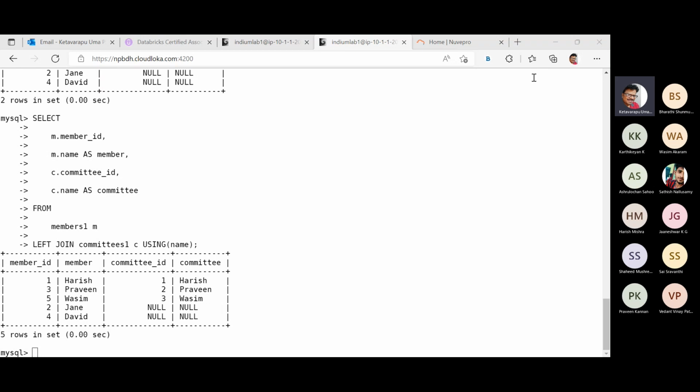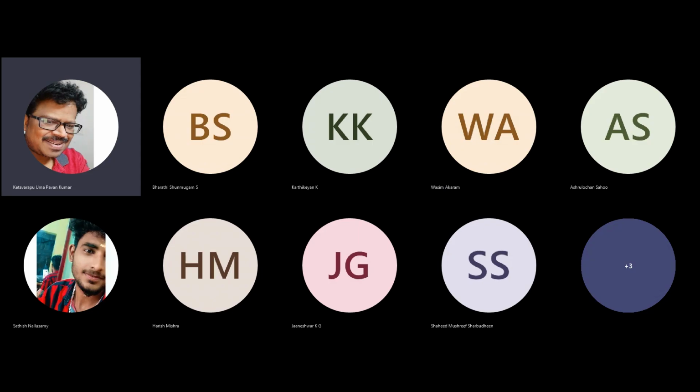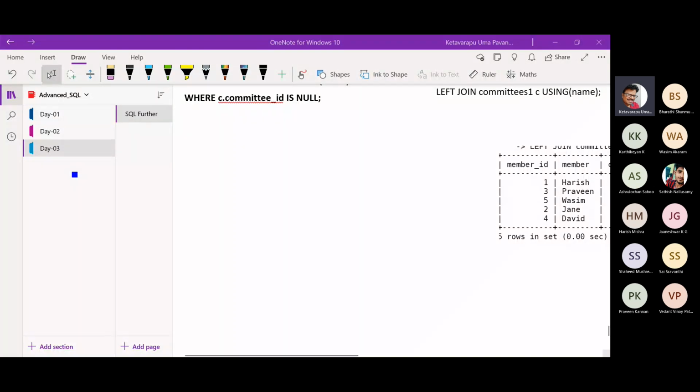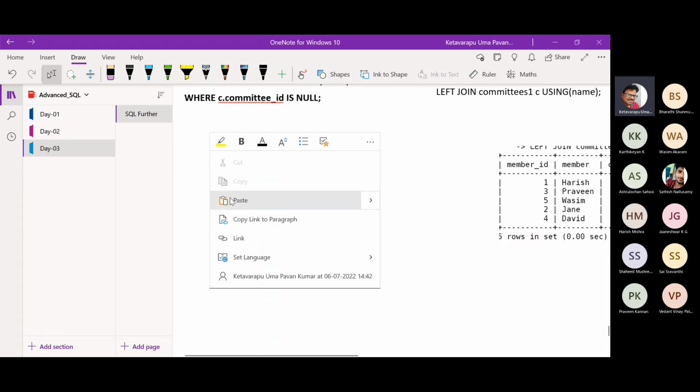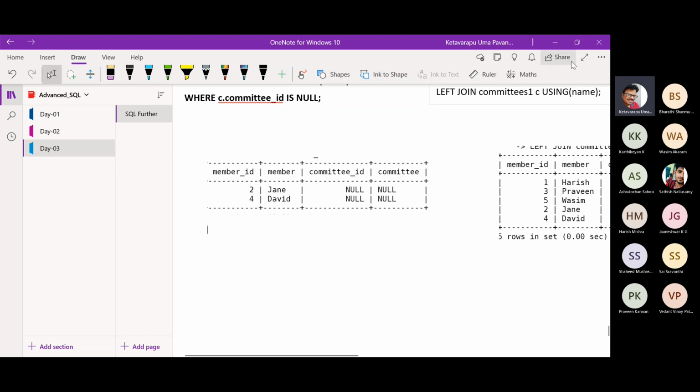Similarly, let me take this also. A little clarity I need to explain to you. Let me take the output of this particular table also. I'm using some tool to get the data. Now have a look at this, guys.